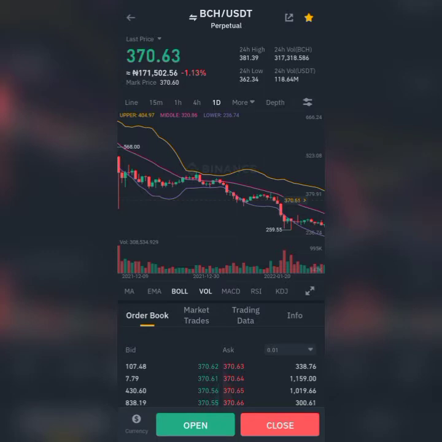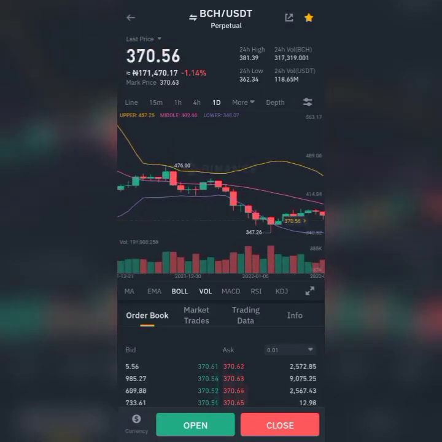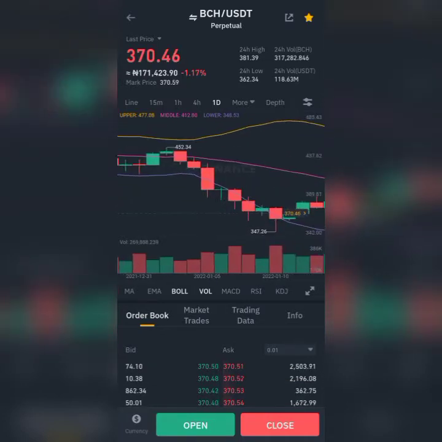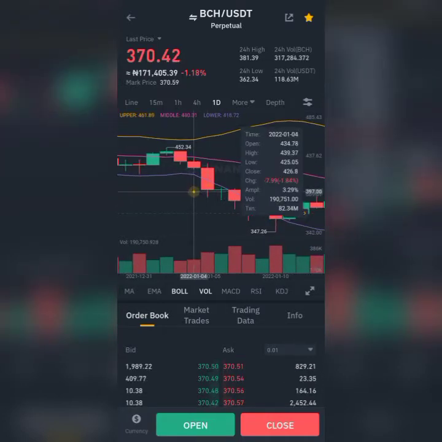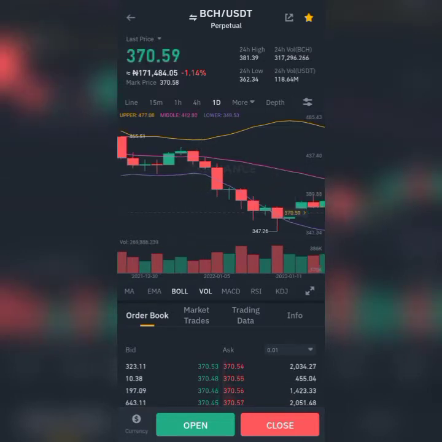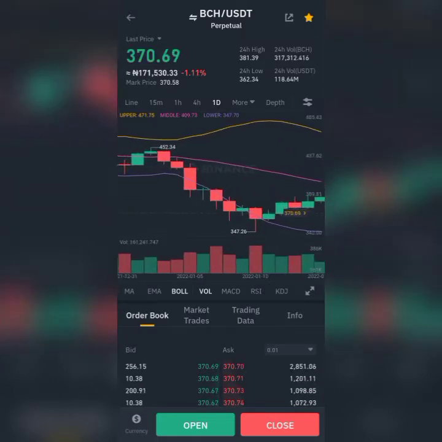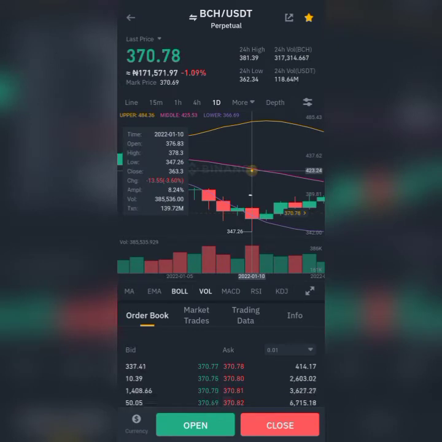Now at a point like this, you see that the pink line and the purple line at the bottom still tend to be pointing downwards. Even though the yellow one at the top wants to be pointing upwards, there is a contradiction to it, because two is, they say, better than one. So the two happen to be facing downwards. At this point here, at 452, I will sell short, and I will make profit exactly because it fell down to 347 here, as you can see.